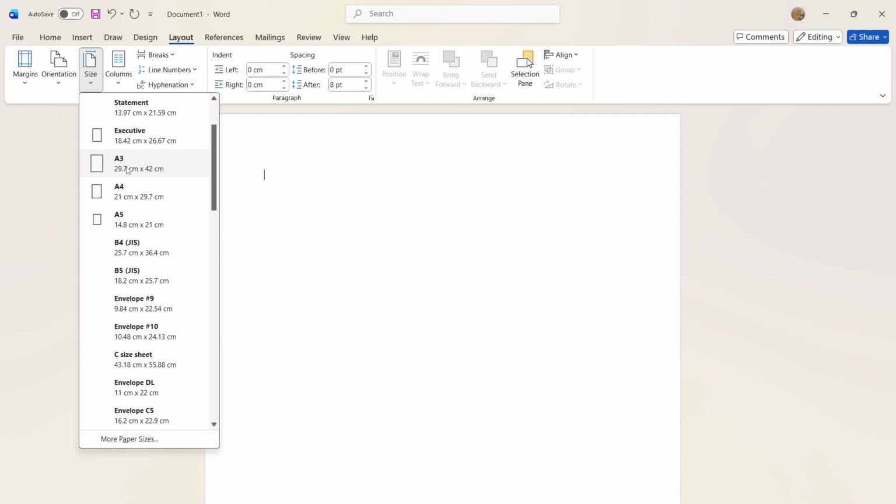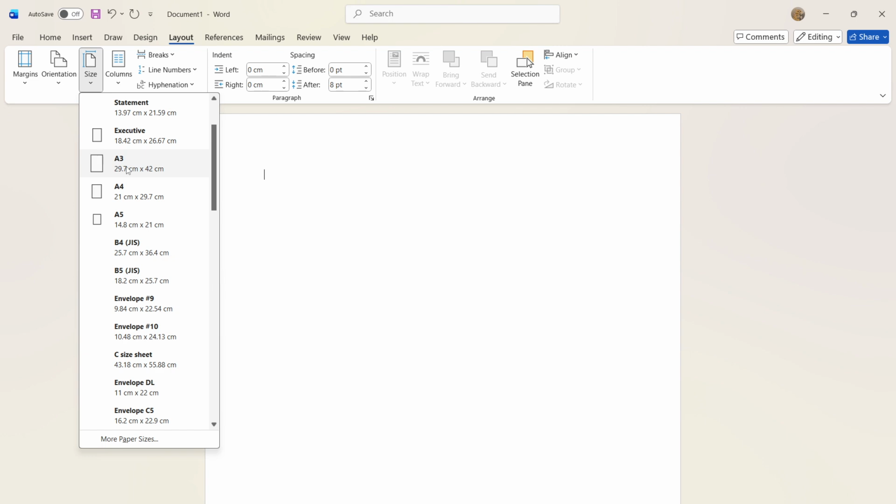This size is often used for larger documents, like posters or detailed charts, and is quite useful if you want to have a larger printed format. If for some reason A3 does not appear in the list, you might have to choose the option to create a custom size and enter the dimensions manually. But generally, in most updated versions of Word, A3 should readily display in the drop-down.